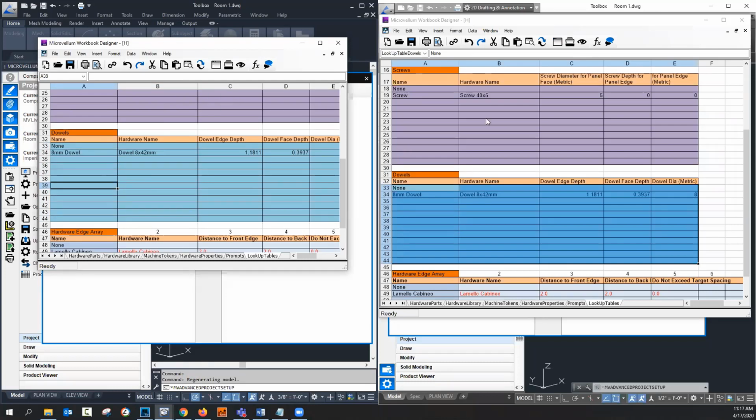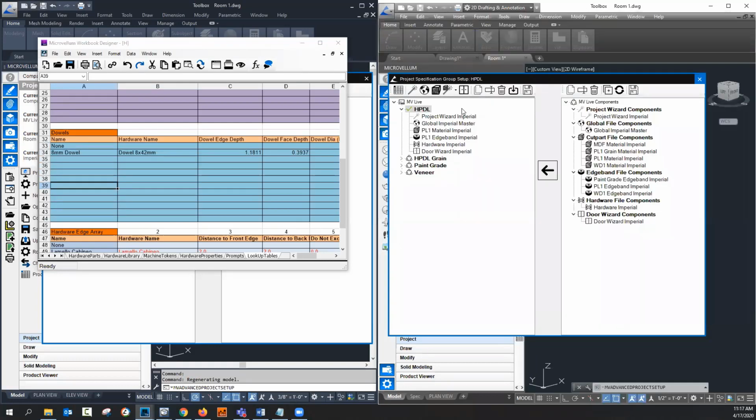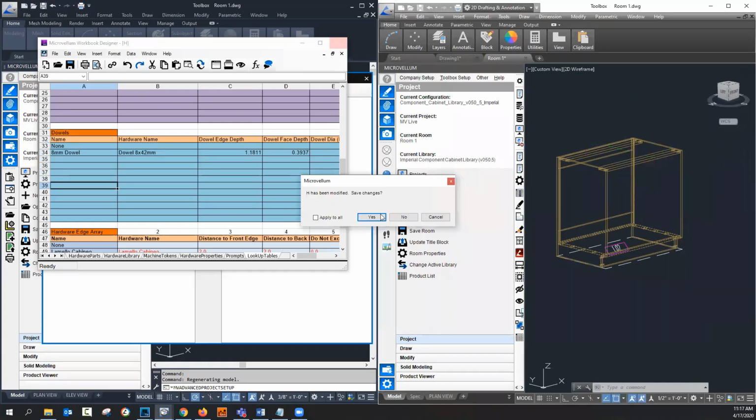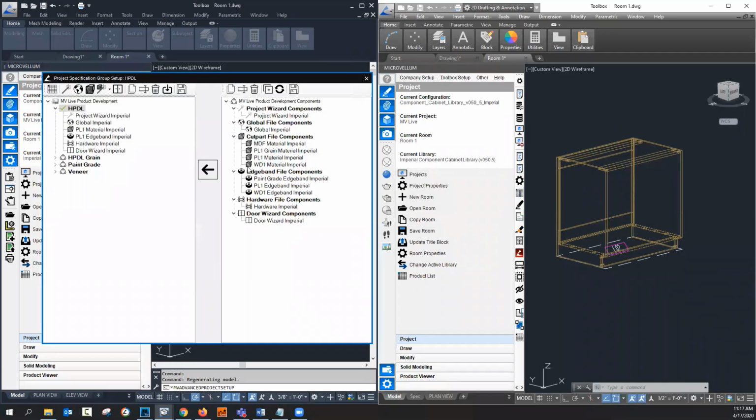So I think we're done cherry picking that content out of the 50 library. Keep in mind, this is just a project on the left. So if I end up wanting to keep that in my library, you would come into this H, right? And then you would say save to template. And that would bring it from this project to the template. So all future jobs will have it. But for the sake of the demonstration, we're just going to work on this project.